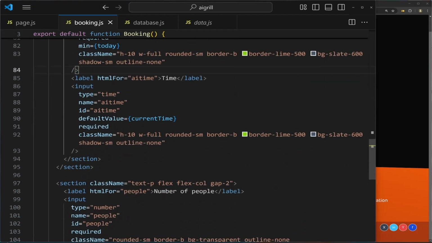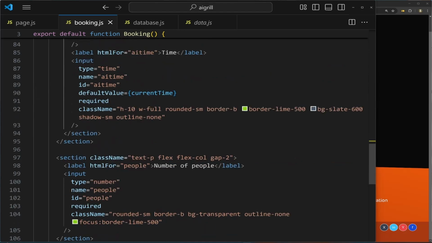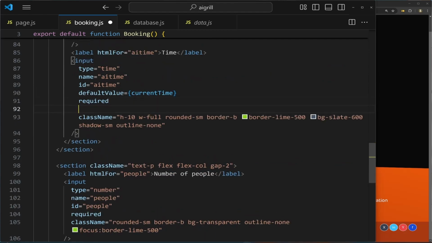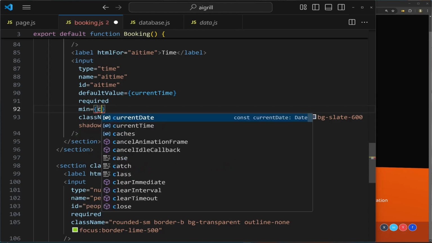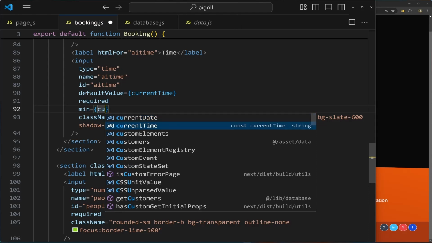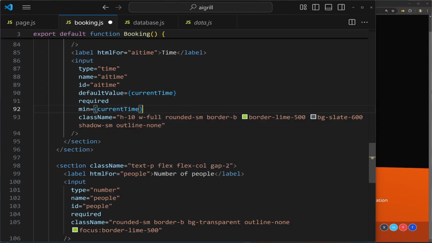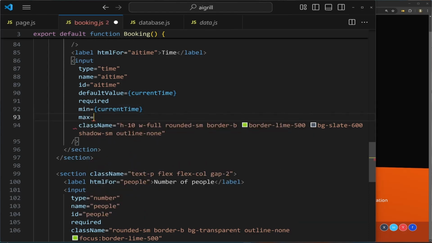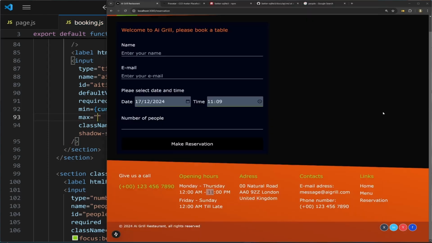And we can do that almost exactly the same way like we did it here, but it will be a little bit different. First, because this has a min as well, a minimum value we need to provide. The minimum value will be current time, like we did it there, and the max value will be, I can just make a string, restaurant closes at 11.